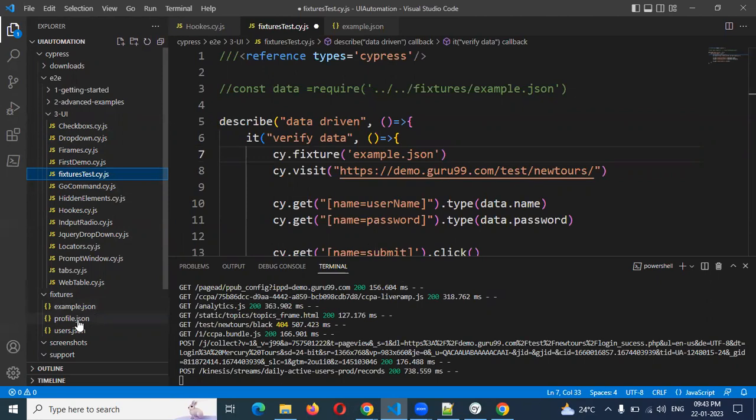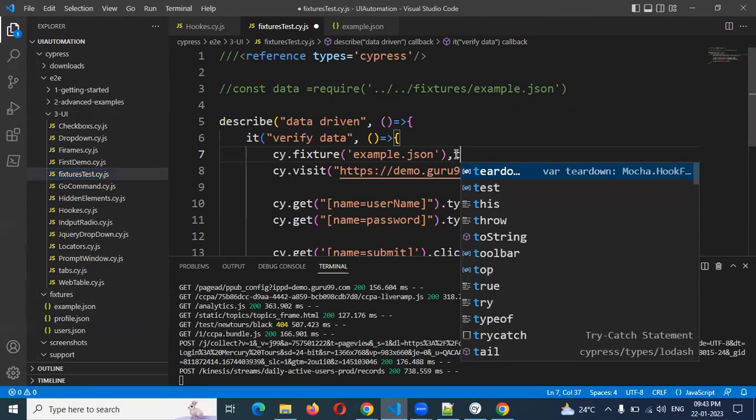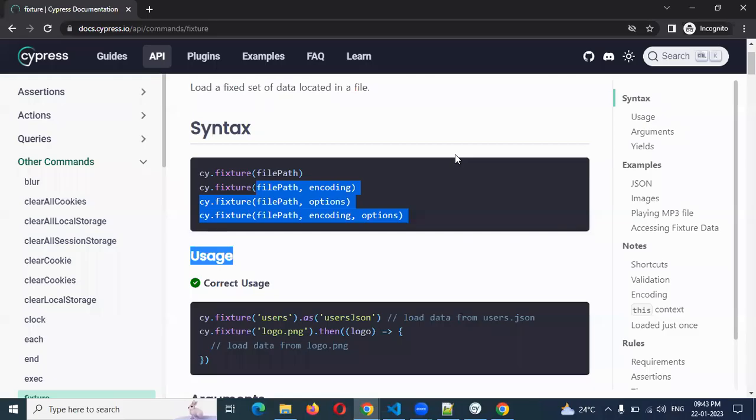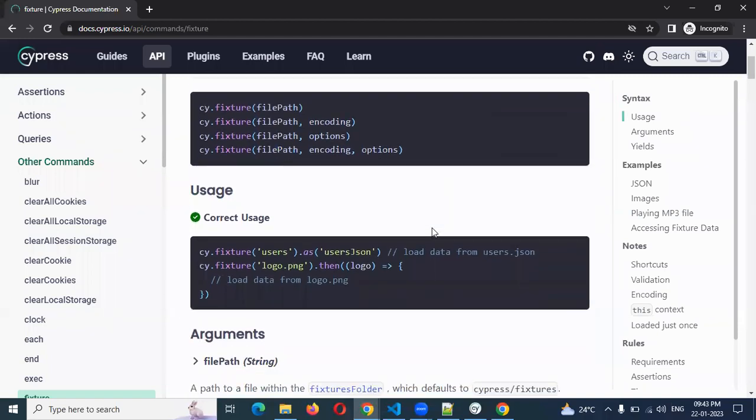This is one kind of fast resolution. And then you can see the then method also.